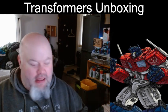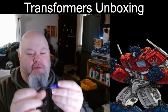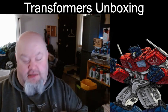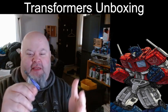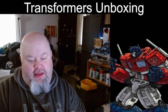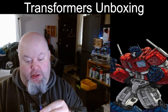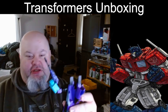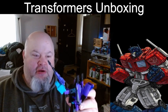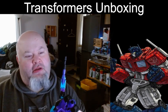It's the same mold. I saw the picture of this figure on Amazon and I thought it looked a little bit different. It looked like this was actually supposed to be a little bit smaller because he was holding it in his hand like a normal blaster. I first thought possibly that this could have detached and somehow become two different weapons. No, it was just a different photo they took. Instead of having the null ray attached to his shoulder, they ended up having the figure just hold the blaster. I think that's the first time I've ever seen a seeker holding their null ray like that. I actually like it. It just looked a little bit smaller in the photo on Amazon's website.